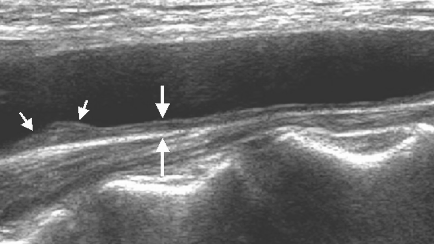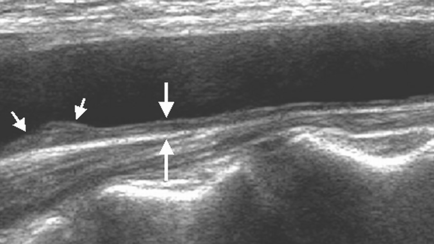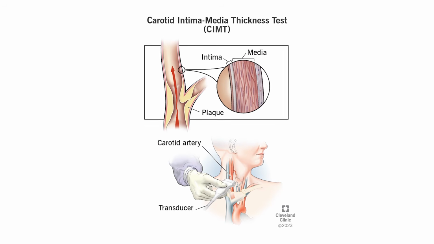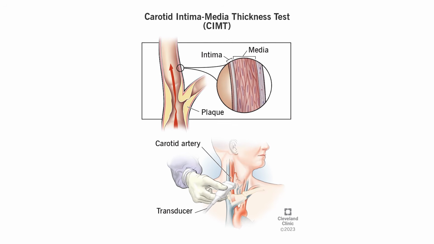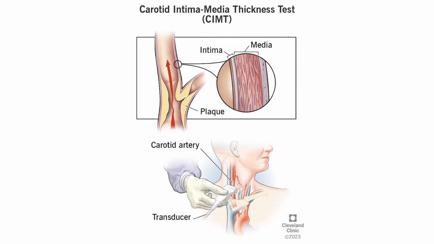Intermediate thickness is the thickness of the innermost and second innermost lining of the artery. The innermost lining is called the intima, the second innermost lining is called the media, and the scan goes up and down the carotid artery on both sides of your neck, and they take a mean, an average of the thickness between the intima and the media, and that's what gets reported as your intermediate thickness, the overall mean of the average on both sides of that thickness.